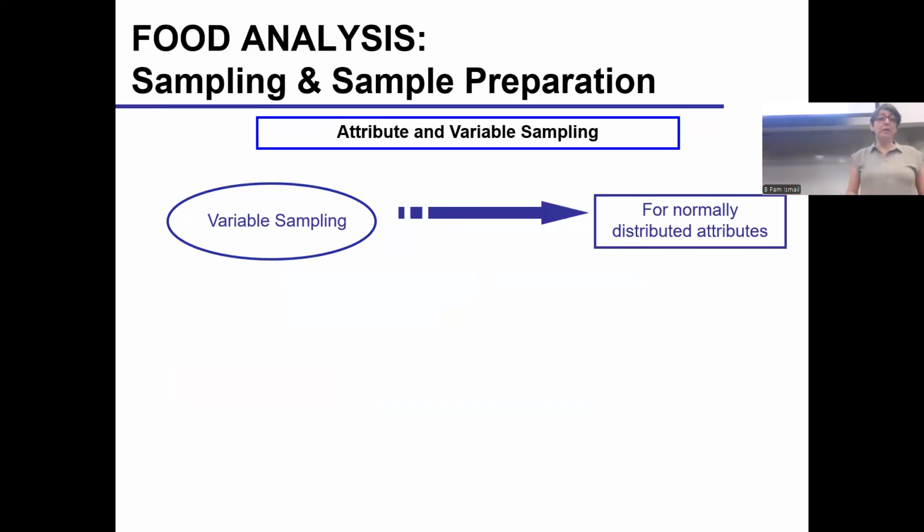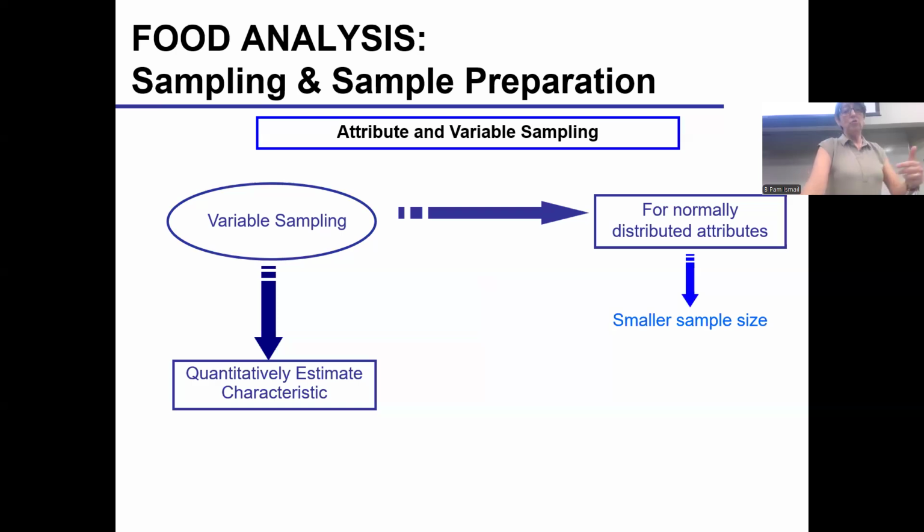Then the variable sampling, this is really simple, is when you're looking for a component that is homogeneously present in your sample or normally distributed. Here you don't take that many number of replications. There is a set number of replications that you would do depending on the purpose of the analysis. So usually it's a quantitative estimate. So it's not just presence or absence. You actually get a concentration most of the time, or a relative percentage, or a number, basically, a quantitative number on a continuous scale.